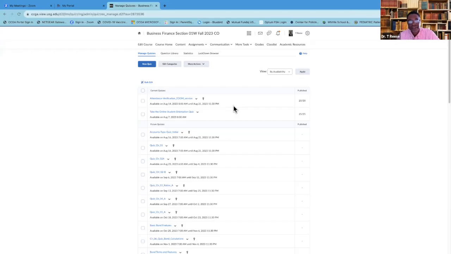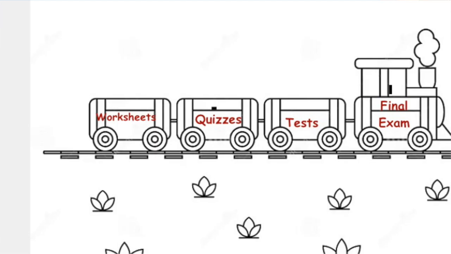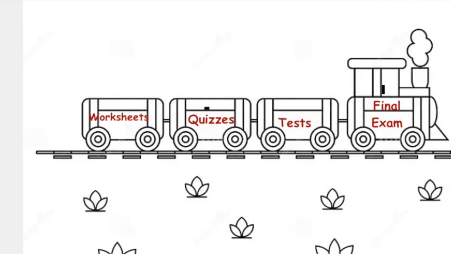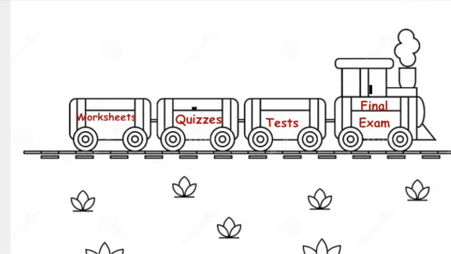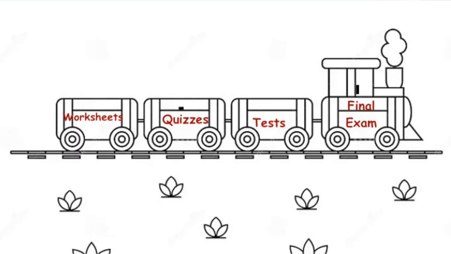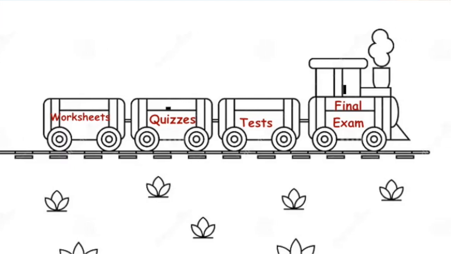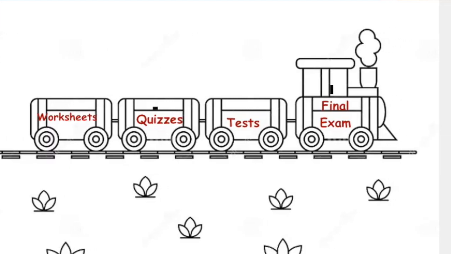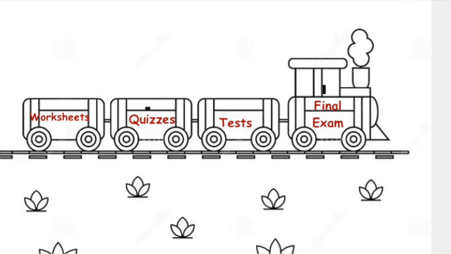So the point is that the exercises are designed to prepare you to do the quizzes. The quizzes are designed to prepare you to do the test, and the tests are designed to help you prepare to do the final exam. So they're all logically linked together, kind of like train cars.